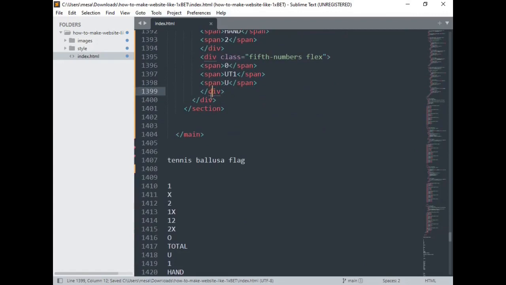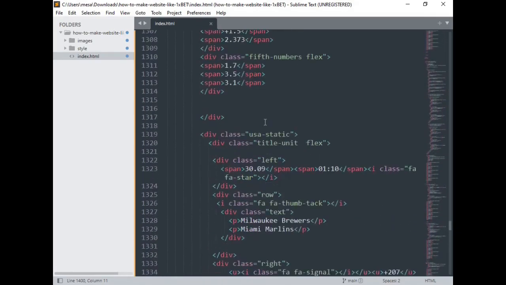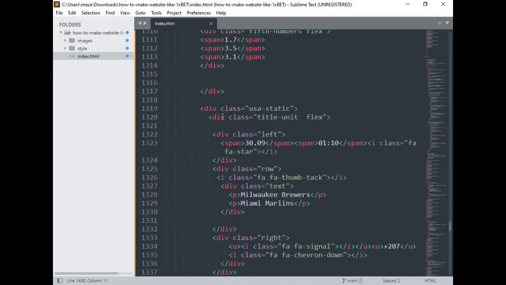So you can see I've closed this div of USA head. Outside the div, first numbers, second numbers, fourth numbers, fifth numbers. Now I'm going to check USA static head, USA static, this one.